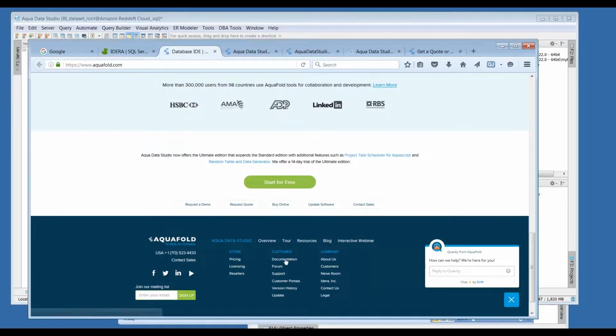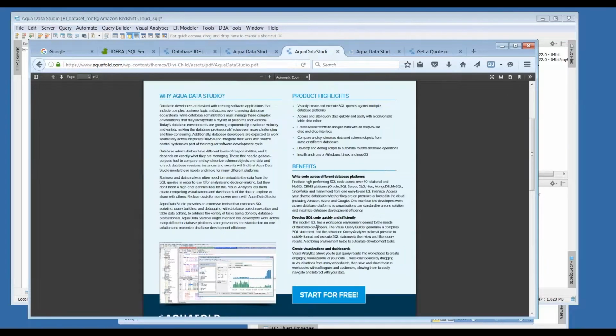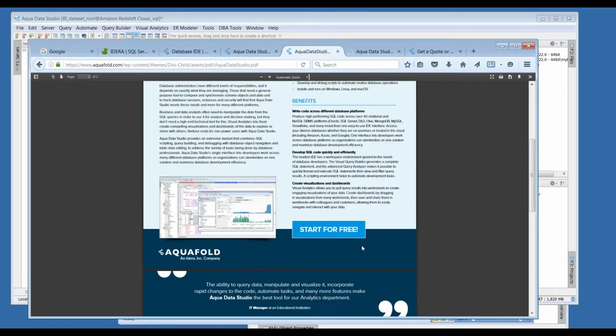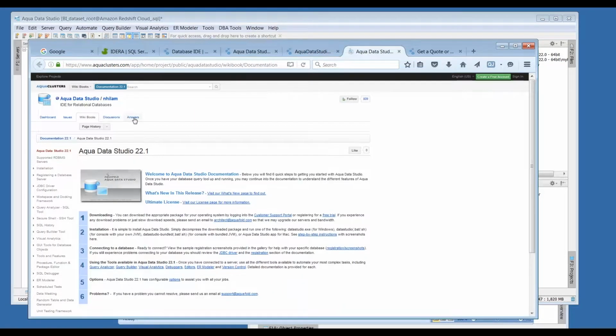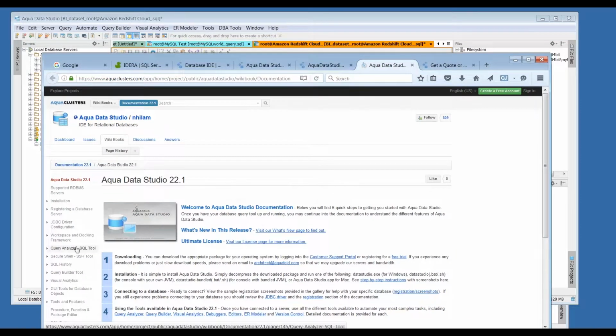And then the other area here on the home page that maybe is most important, way towards the lower portion, you have the documentation links. And so this will jump into either the data sheet or the online wiki, right? So here's just a quick screenshot of the data sheet. PDF maybe helpful to share as an initial overview document. Here's the online wiki with searchable keywords, and then drill downs for all the core areas that we'll cover here today. So some of these are tied to, say, main menus, right? So query analyzer, query builder, visual analytics, you'll see those within the main menus for Aqua. So an over 20-year updated wiki, and these are great utilities for you.